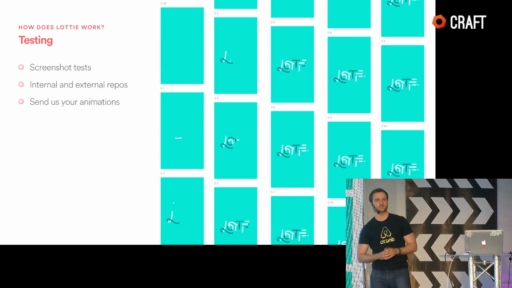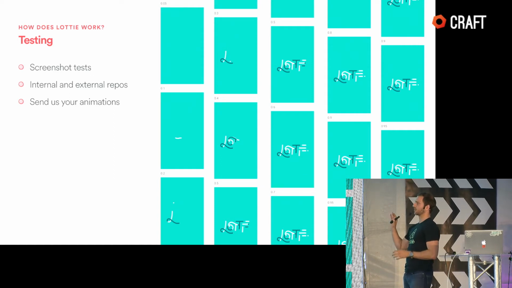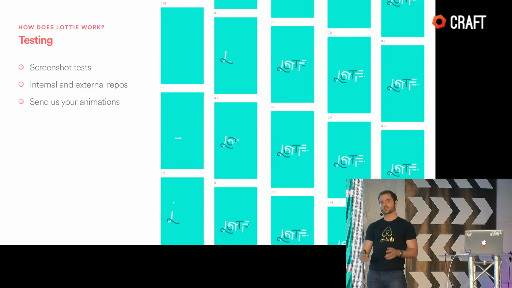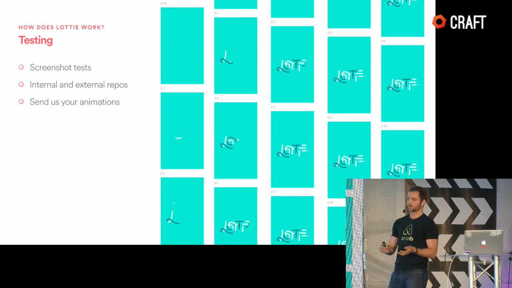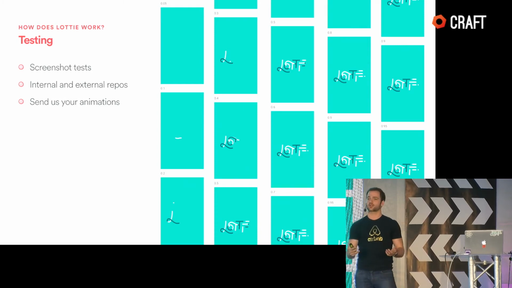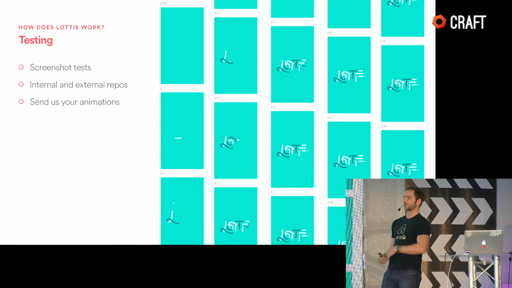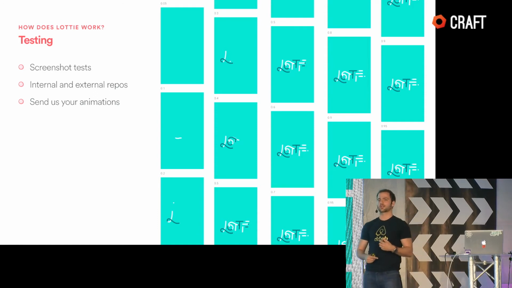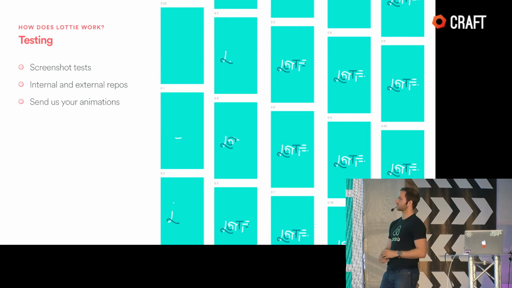animations. So we built a system for screenshot tests, where we have both an open source repository and a closed source repository of actual animations. The open source one is a variety of freely available animations, and then we have an internal one from our own product animations, but also product animations from other companies from around the world that we use internally for regression testing without exposing them to everyone through the open source repo. So first of all, if you have them, do send them to us at lottie@airbnb.com, and we can guarantee to not have rendering regressions for your animations going forward.